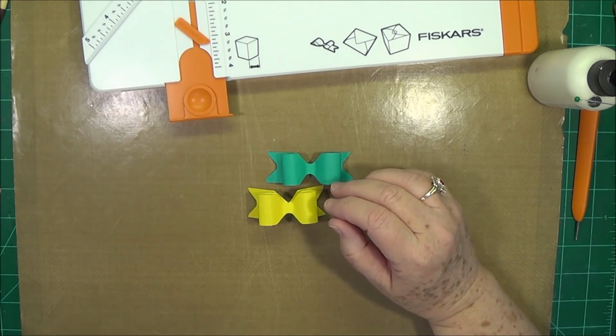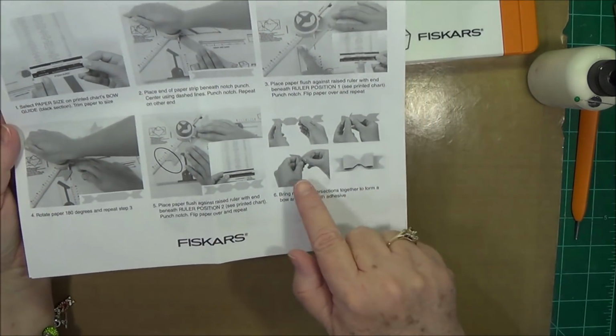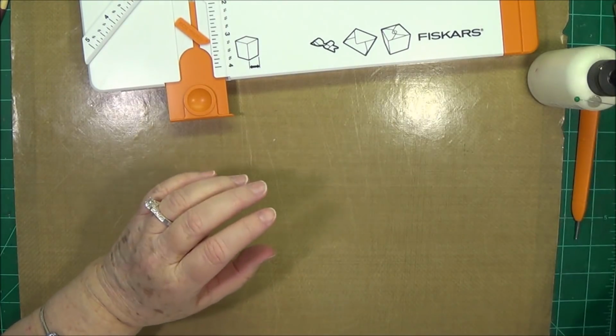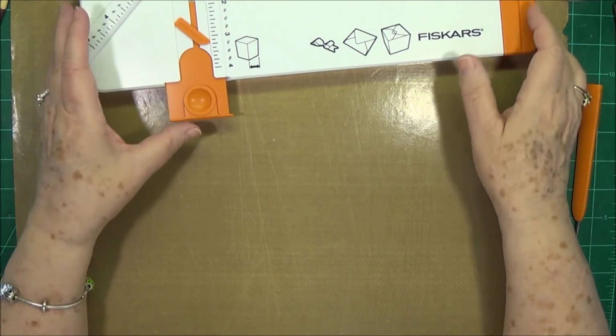And it does show you the diagrams, so it's easy to follow. Shows you how to put it together, how to bring it up. Alright, so that is the bows. Super easy. And now let's make an envelope.